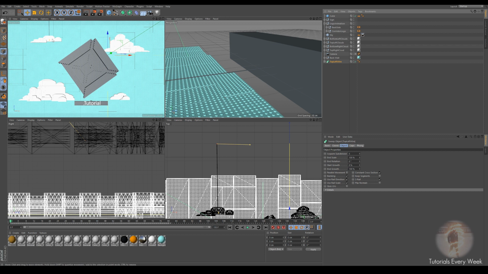So yeah, and then you have to do that for the three other clouds. You can connect it to the logo, which I did, but it's a bit of a hassle. So do it if you want. I'm just going to do the clouds, and I'll be back when I do that.